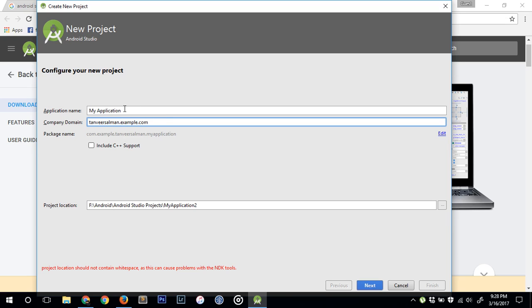And there is the application name, and you can see the application name starts with a capital letter.